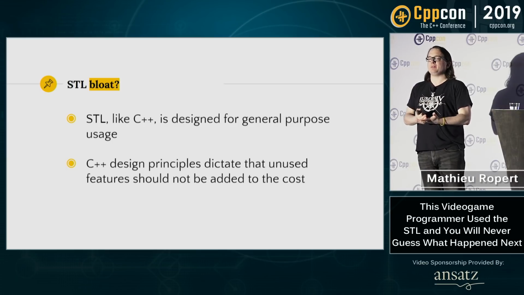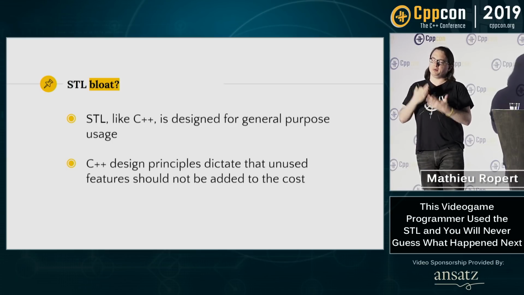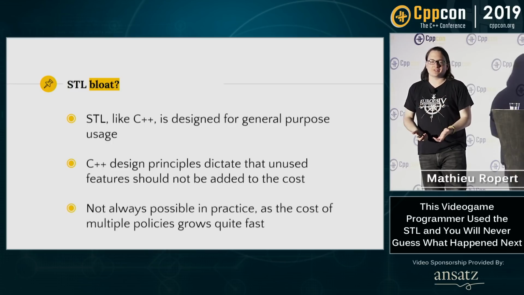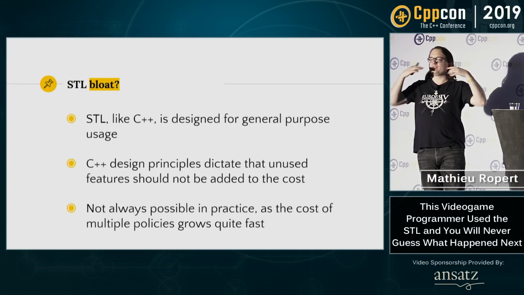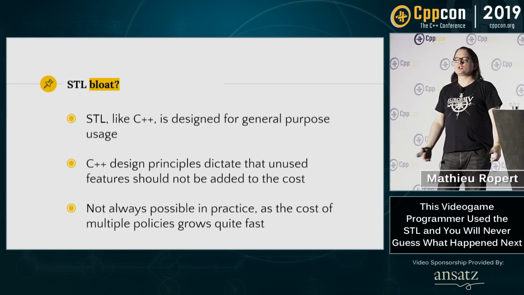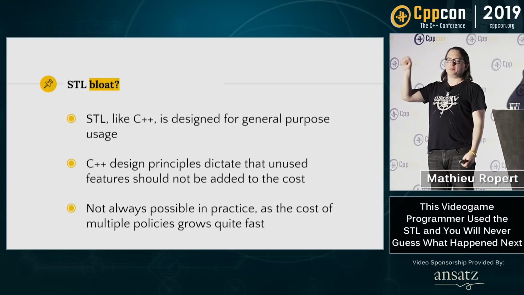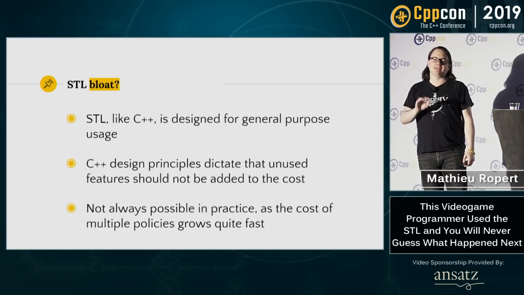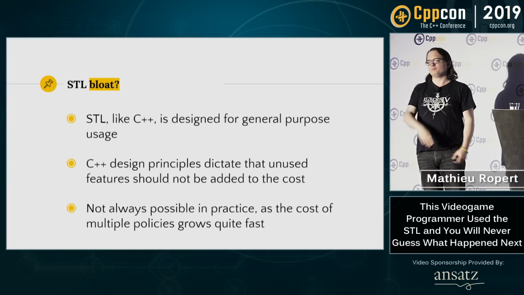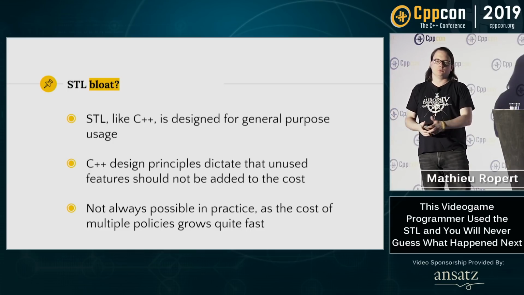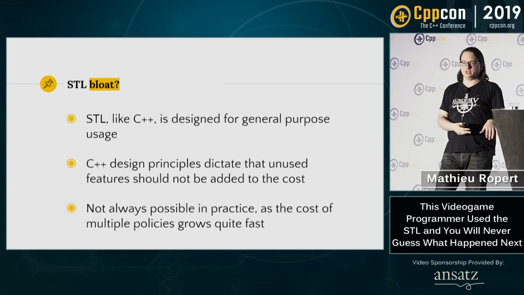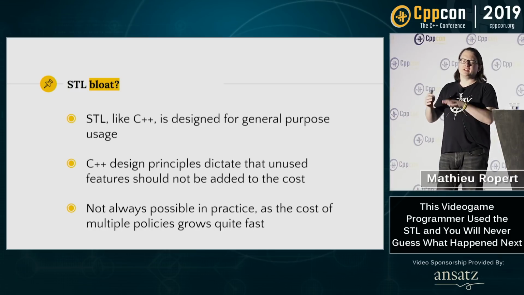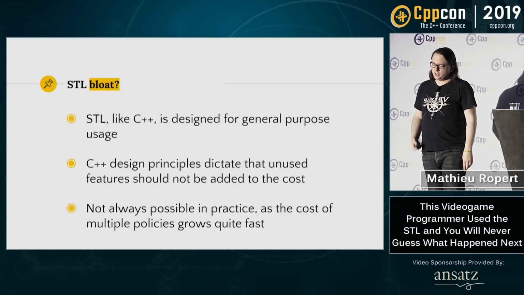And sure, the design principle says if I don't use it, I shouldn't pay for it. In practice, sometimes you can't have 10 policies per class just to make sure that you can disable all the bits you don't want. And even if you had that, there would be a compilation time overhead because of all the SFINAE magic that you would need to actually disable everything you don't need. With if constexpr and concepts it's getting better, but still there would be a cost.